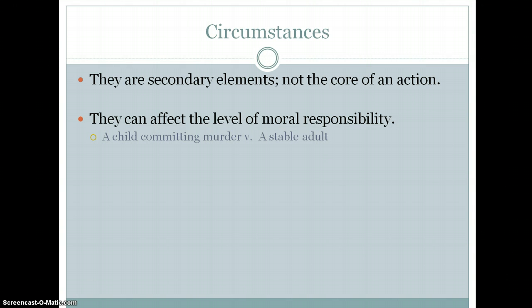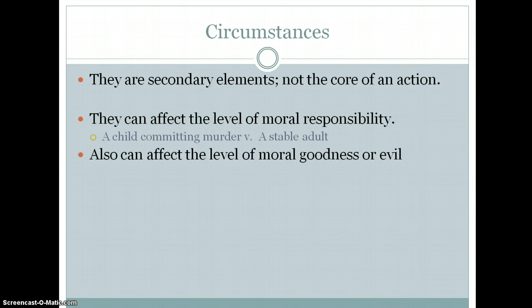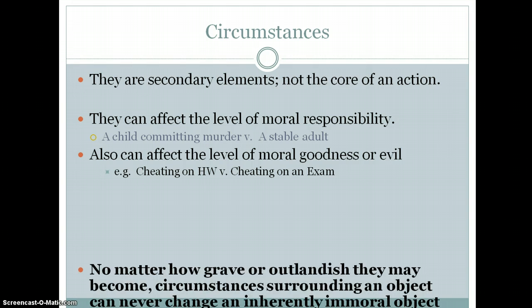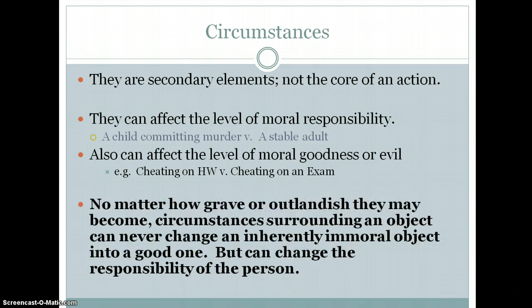We could look at a child committing murder versus a stable adult. You're going to hold the stable adult more responsible than the child. It can also affect how good or evil something is. Cheating on homework versus cheating on an exam. One is clearly more serious than the other. But no matter how grave or outlandish, and you know me, I will give you outlandish circumstances, they cannot change an inherently immoral object into a good one. But they can change the responsibility of the person performing the act.